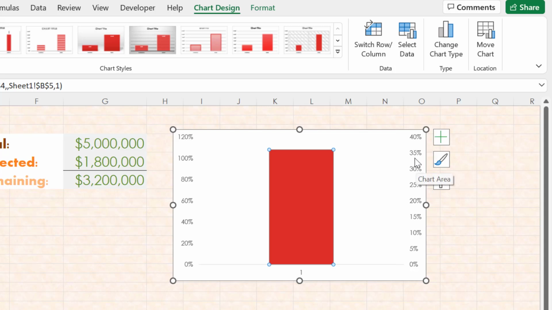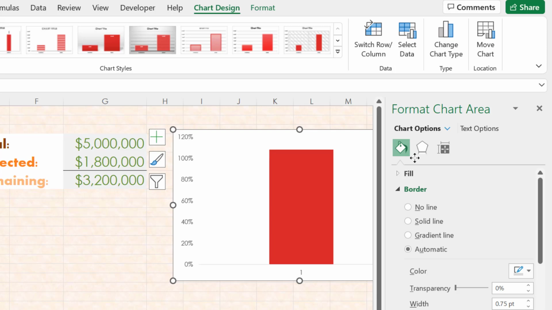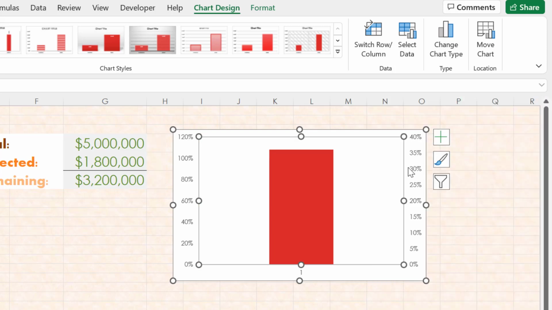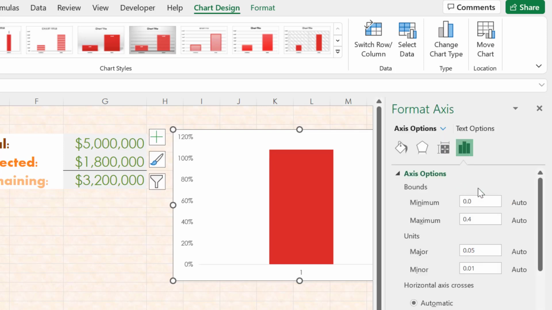So the secondary one is on the right. We'll change that one first. Don't do what I did where I clicked the whole chart. Make sure that you've selected just the numbers on the right here. This is the secondary vertical axis. And we want to make sure that the bounds are 100%, or in this case it's 0 to 1. So not 0.4, which would be 40%, but 1.0, press OK. And then it kind of looks like it should, where this covers about 36%.